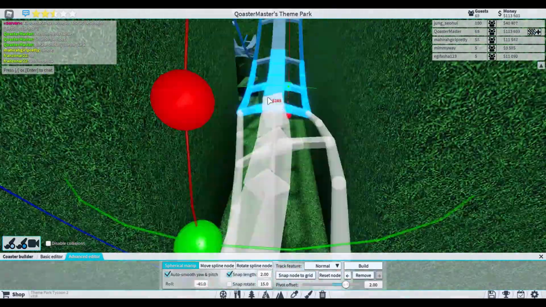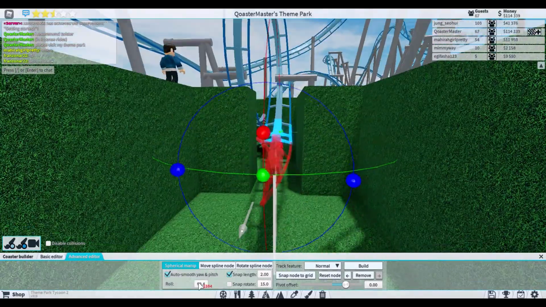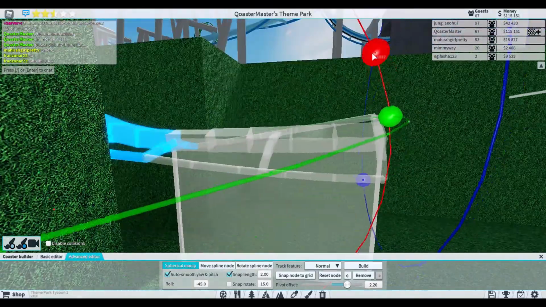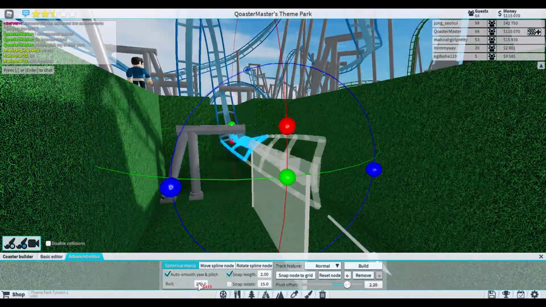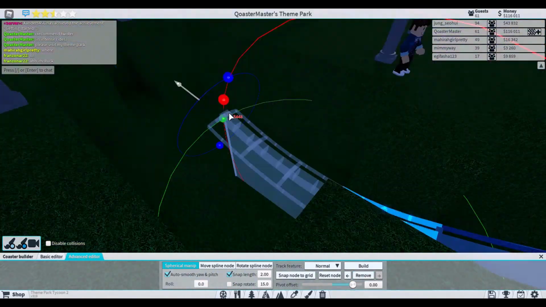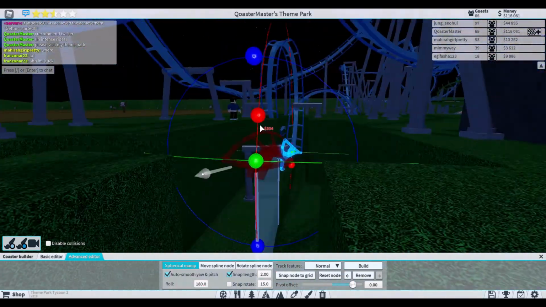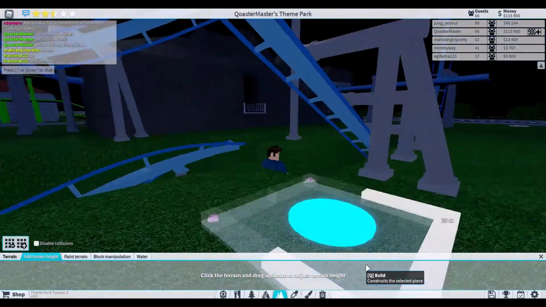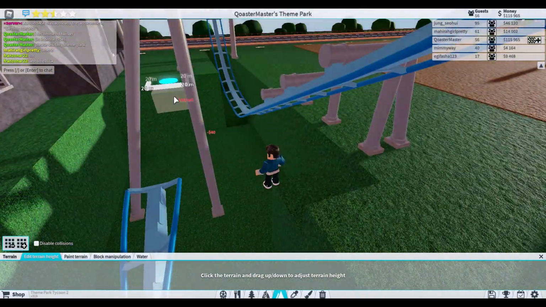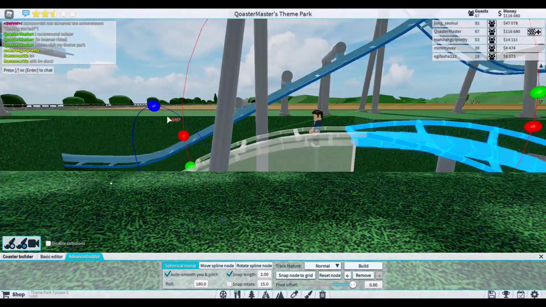This is my final mistake of the episode. Right after this vertical loop was done, I was thinking of having an eighth and final inversion to finish off the ride. I wanted it to be an inline twist, kind of like what Banshee had. But as it turns out, there is this horrible, horrible thing called scenery collision. And unlike in Planet Coaster, where you can disable it for free, here you have to pay Robux to disable it, and honestly, it just drives me insane.